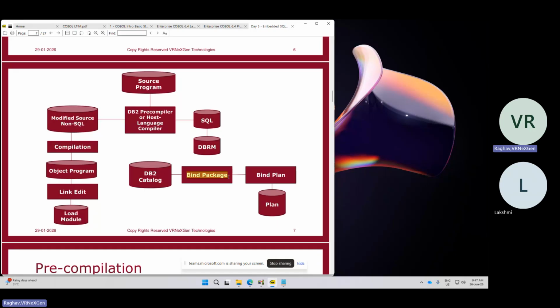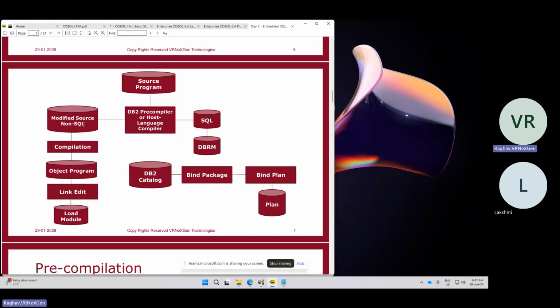So bind package is the step that we'll use. It will automatically put the kind of executable code in the bind plan. So bind plan, you can think of as somewhat similar to a load library. I am saying a plan is like a load library. What do we do in COBOL? Whenever we compile, the member goes and sits in the load library, and from the load library, we execute our program. Similarly, any SQLs which are a part of your program will go and sit into this plan. So you can execute your SQL through this plan, but for that, we have to follow some proper JCL steps.